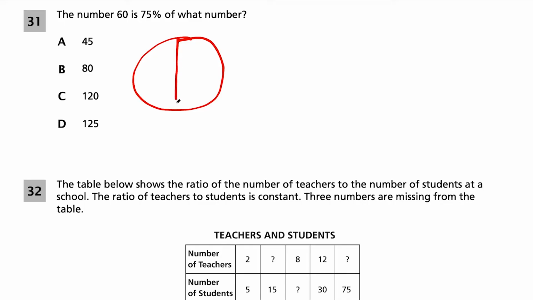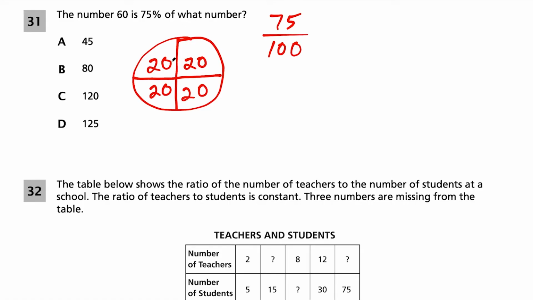So when you imagine 75%, 75% is 3/4. Just think 75 cents is 3/4 if you were going to pay something with money. So 75% is 75 over 100, and that's equal to 3/4. So what I'm imagining here is the number 60 is spread out over 3/4 of this fraction model here. That would mean that each of these pieces would be 20. And notice 3/4 of this, or 75%, is making up 60. The missing piece would also have to be 20 because these are all equal parts. So then what would be the whole number? Just do 20 times 4, and that would be equal to 80. So that's a visual approach.